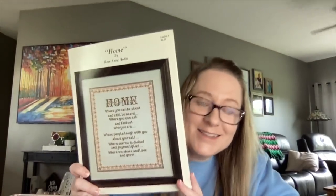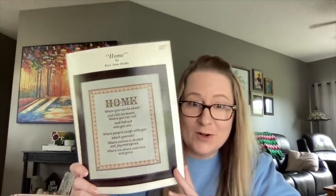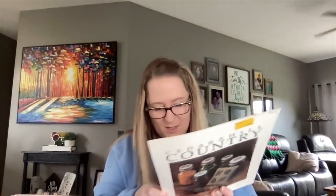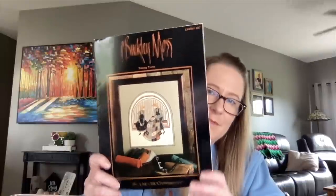Anyways, the next one is P. Buckley Moss Taking Turns. This one's from 1985. I should be looking to see what year. Oh my god, this one, 1977. That is 44 years old, 2 years after I was born. This one, 1983. Oh my god, that's so funny. Did I say 1977? No, this one's 1985. And this one was 1985 by P. Buckley Moss.